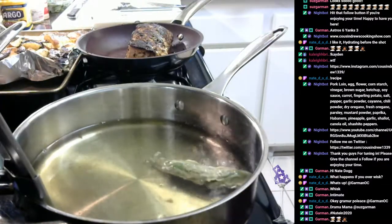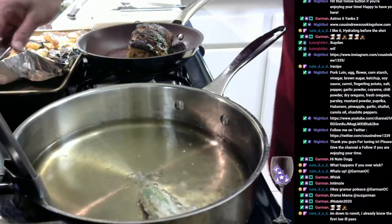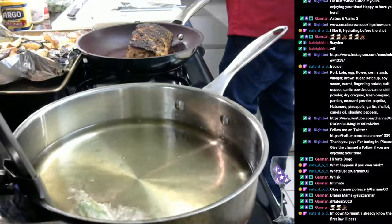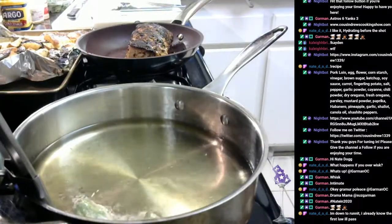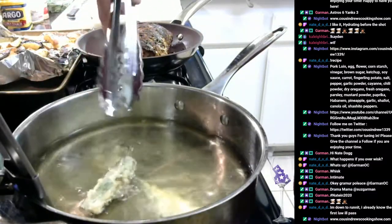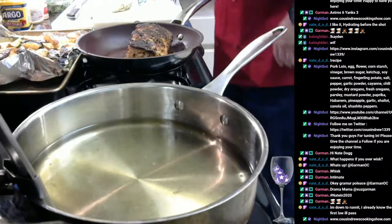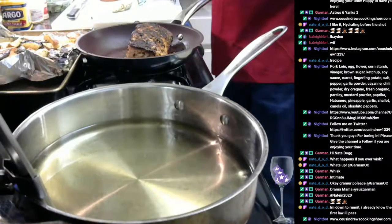Sauce is looking incredible, guys. I'm down to run it. I already know the first law I'll pass. All right, that looks perfect. Nice little test fry right there. Came out great. Hit it with a little salt.